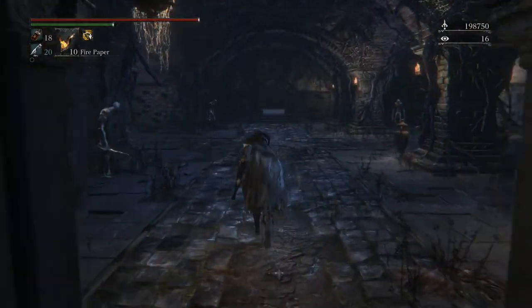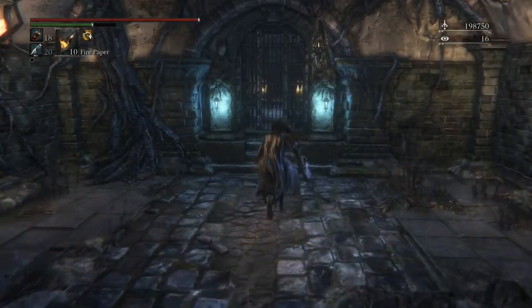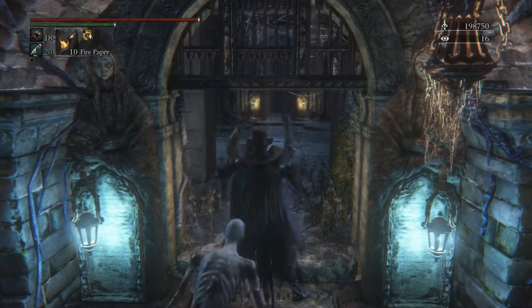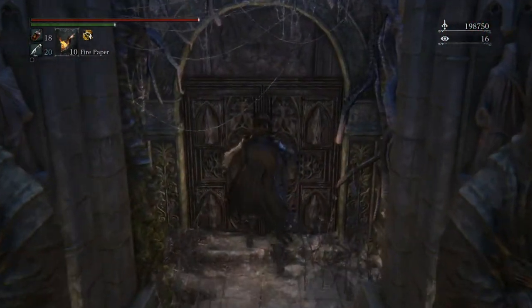Okay, so now we are off to the boss. Oops, that's not the door we want. There we go. So this boss is a Keeper of the Old Lords. There's at least one more of these that we're going to fight later. I will show you the trick to beating them.